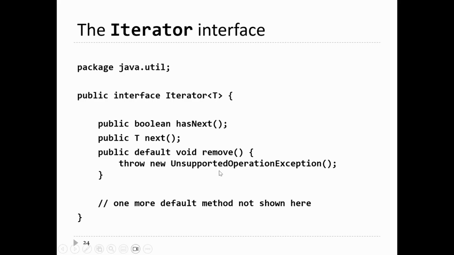There's also a remove method. In the iterator interface, it's marked as a default method, and it throws an exception. This is Java's way of indicating that the remove operation is an optional method in an interface. So if you don't want to provide a remove method for your iterator, you don't, and you end up with this implementation here. If someone tries to remove something using your iterator, they get an exception, which is fine. Now, if you want to provide a remove method, then you have to override the default implementation. There is another default method here, but it's not relevant for our purposes.